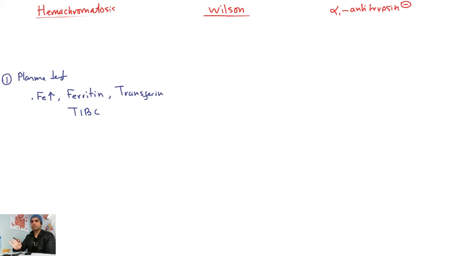So why do you have it when you have increased iron absorption? Why do you have increased iron absorption? No, in the disease, it should be low in the plasma test? No. See, you have a GI problem. In the GI, you absorb too much iron.